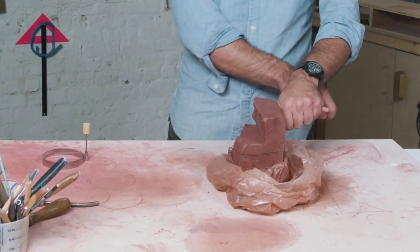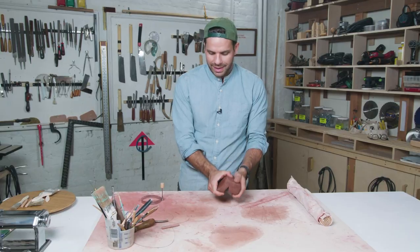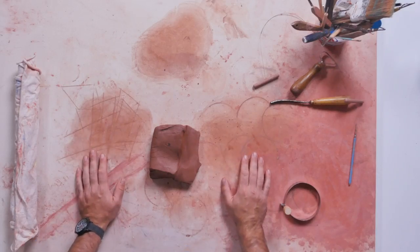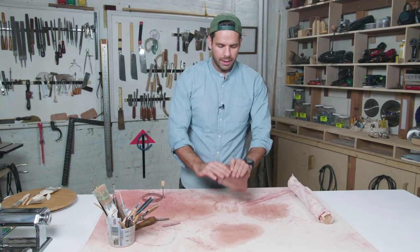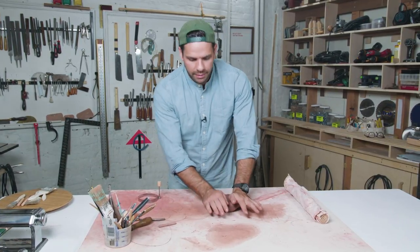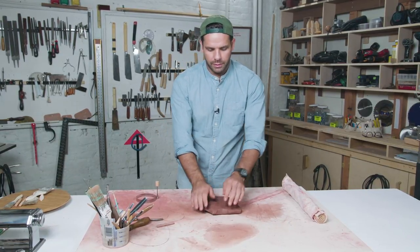We're going to cut some clay to get us started here. I want to make some discs, so I'm going to roll some clay out. This is a clay table that I made — just a piece of plywood with canvas over the top. The canvas keeps the clay from sticking. If you try to work with clay, it's a good idea to make yourself one of these, or every time you go to peel your clay up, it will be stuck.